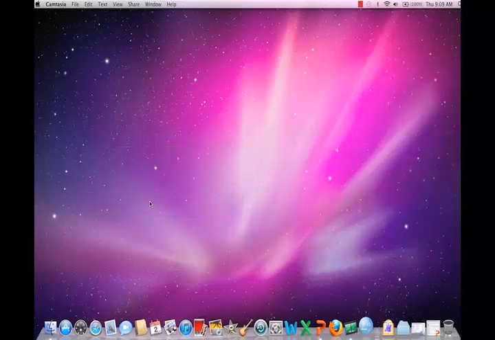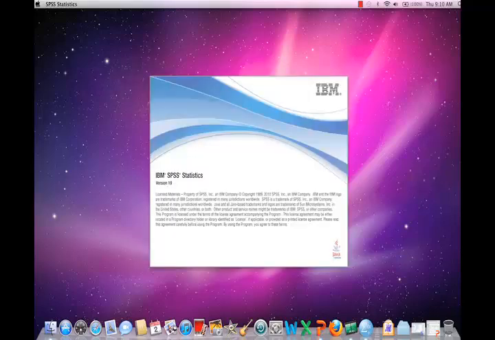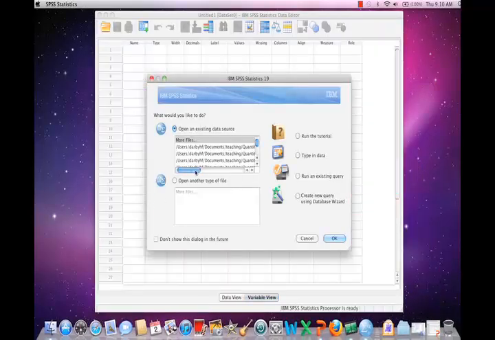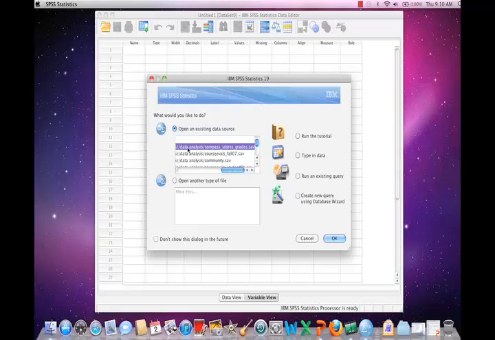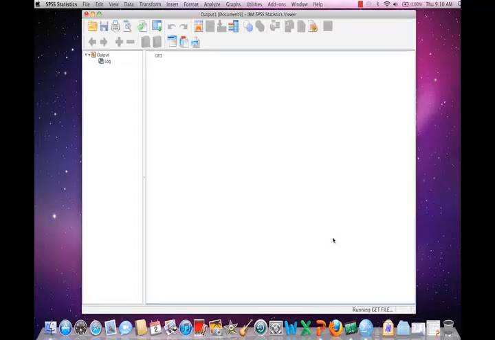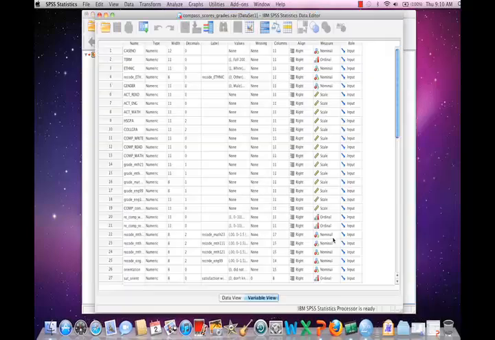So if you open SPSS, it's a big program. It always takes a little longer to open. And we're going to open File, Compass, Scores, Grades. So I have to look for that here on how to open and where to open. It's the first one. It's the last one that I was using, so it'll be the first one at the top of that list. Select OK. And there's the SPSS output, and there's the data file.